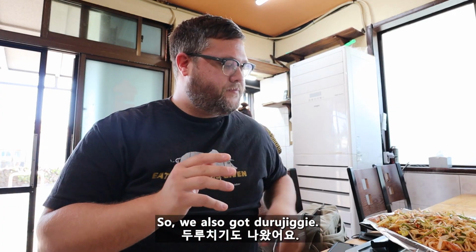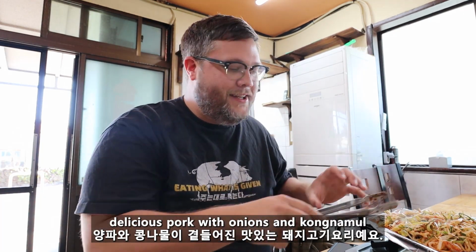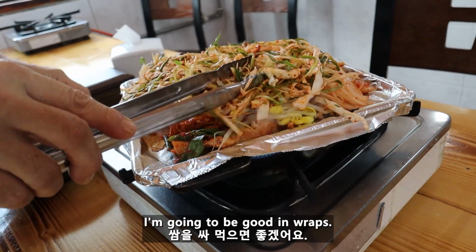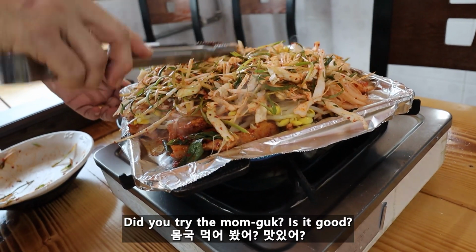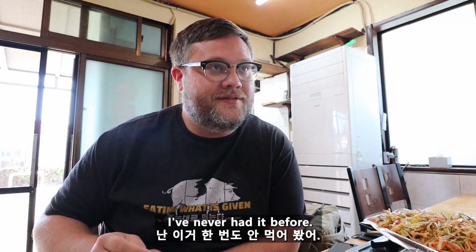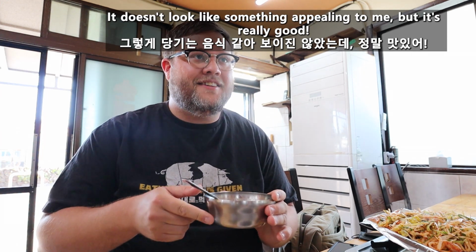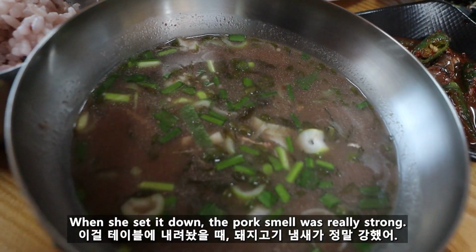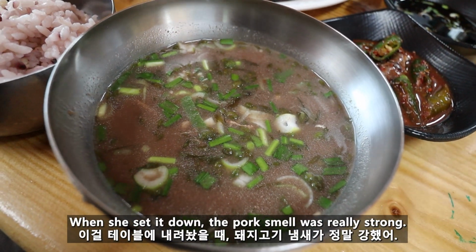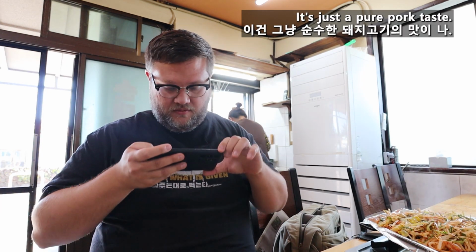So we also got 두루치기, delicious pork with onions and 콩나물. It's gonna be good in wraps. Did you try the momguk? Is it good? You like it? I've never had it. When she set it down, the pork smell was just really strong. It's just like pure pork.